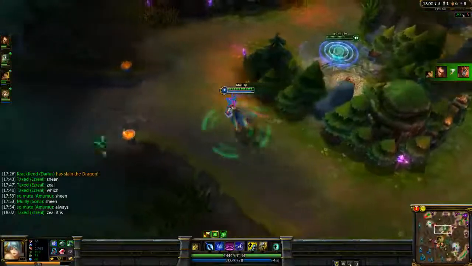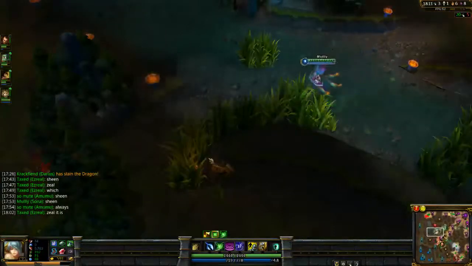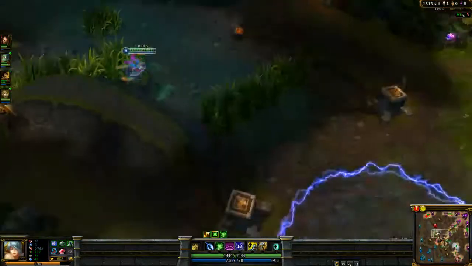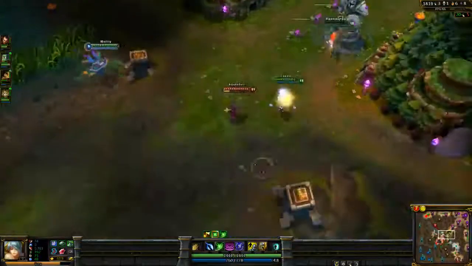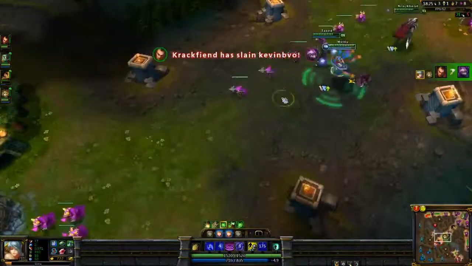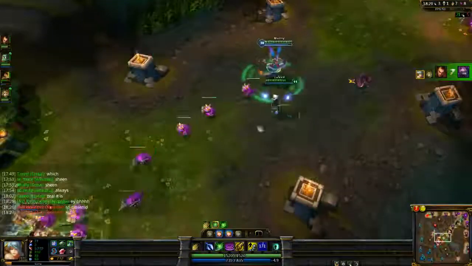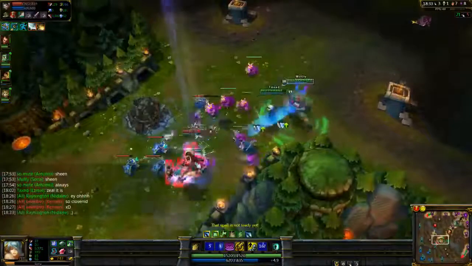Alright, so now I'm just going to walk around and get some good ward coverage. And once I have 795 gold, I'm going to go back, finish my Kindle gem, and get an Oracles. Alright, so I probably didn't need to exhaust there, but I'm just used to our team not being this fed. So that's why I went ahead and wasted exhaust.